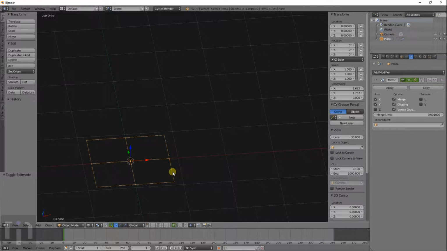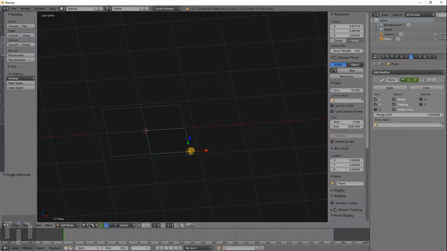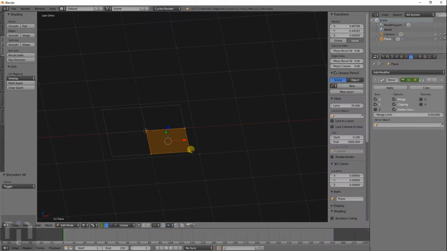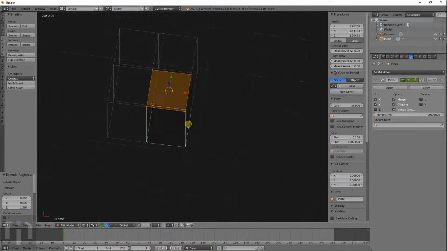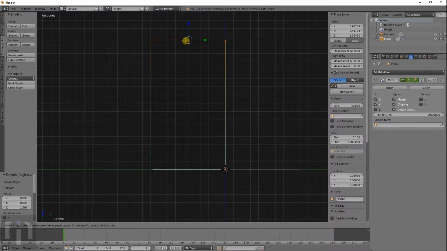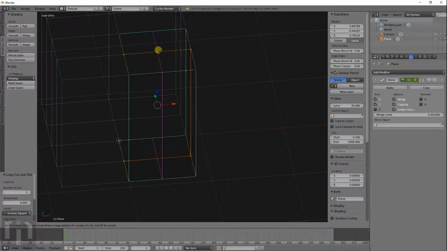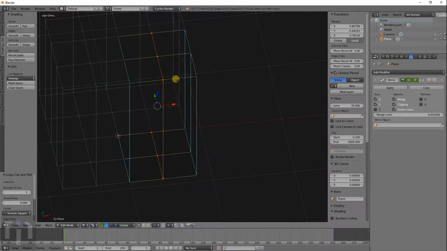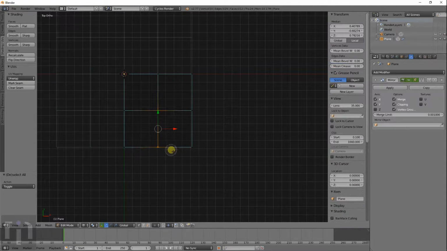So now that we have that there, we can now manipulate our object however we want. You can even create rows in it and do all kinds of stuff.